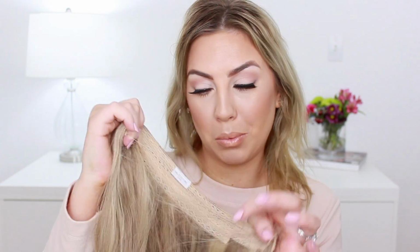I mean, how much more seamless can you get than a little clear fishing wire? Fish wire. Why do I keep calling it that? And I just felt like it would be a lot more comfortable on my head. You're not putting tons of clips all over your head. It's just this little bitty wire that sits on the top of your head.